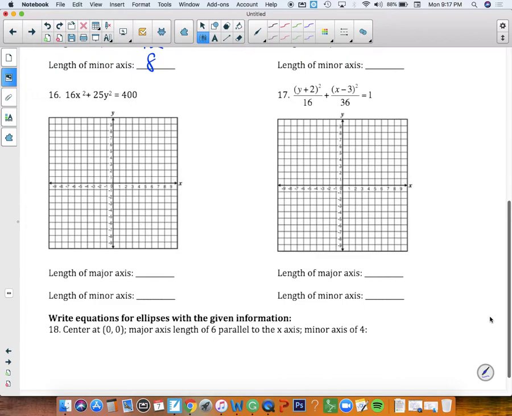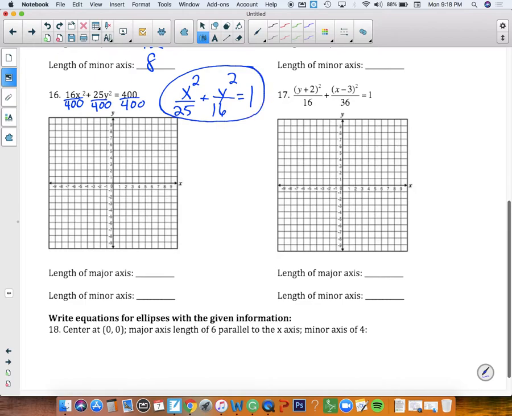We always have a 1 on the right-hand side. So in order for us to get a 1 on the right-hand side, we want to divide everything by 400, okay? So with the numbers here, after we divide by 400, you just reduce the numbers like a fraction. So when you do that, you'll see that you get a 25 on the bottom. So it turns out being this. And then when we do the other one, it ends up being a 16, and we get the 1. So that's our equation of the ellipse to graph, okay?